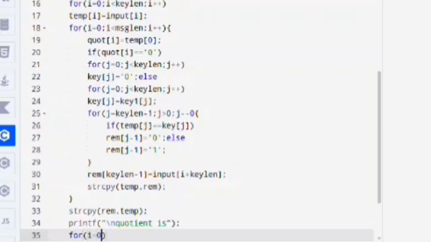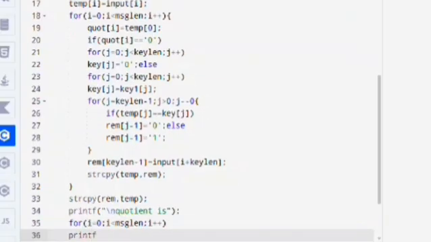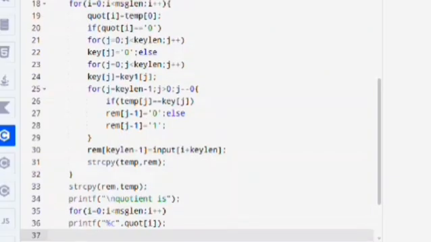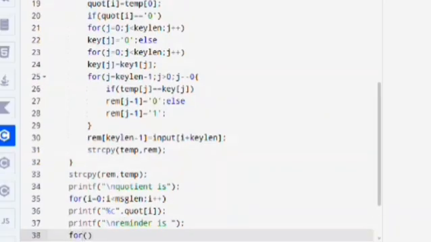Final remainder is stored. Printf \n quotient is, for i equal to 0, i less than message length, i plus plus, printf %c quotient[i], that prints the quotient. Printf \n remainder is, for i equal to 0, i less than key length minus 1, i plus plus, printf %c remainder[i].